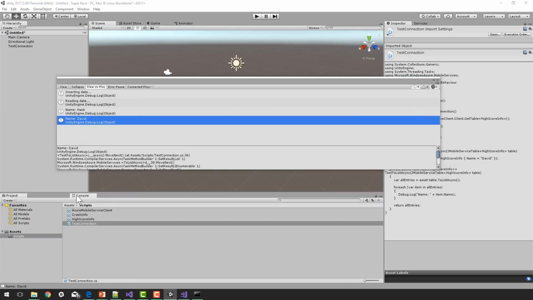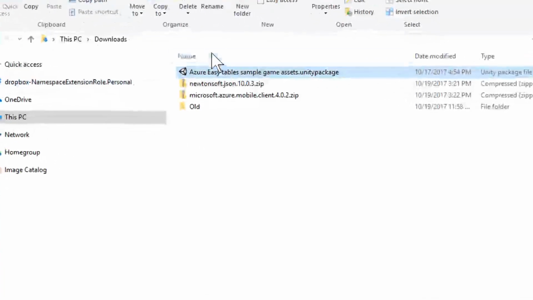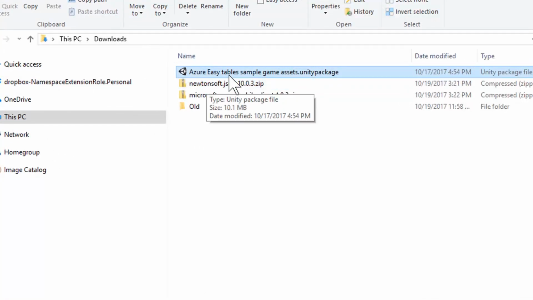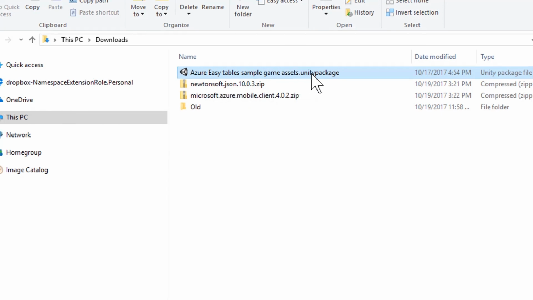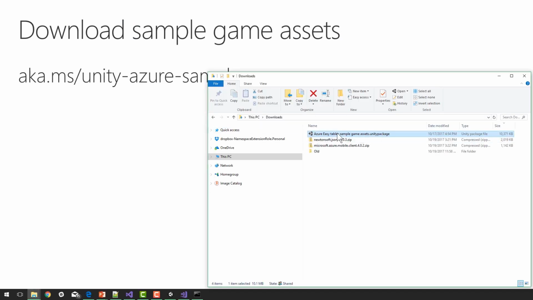Make sure that you only have one Unity project open. And then just double-click this Azure Easy Tables sample game assets .unitypackage file that you can download from the location on the slide here. All right, so this should be available to you in the resources of the webinar.